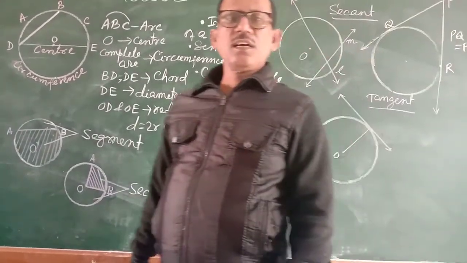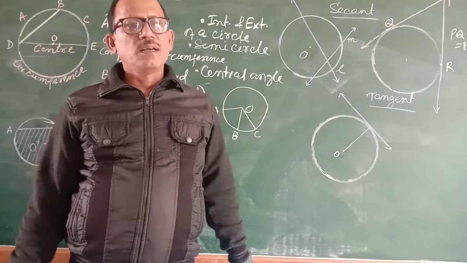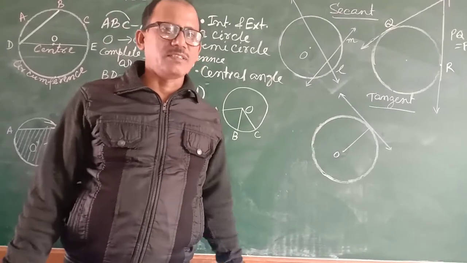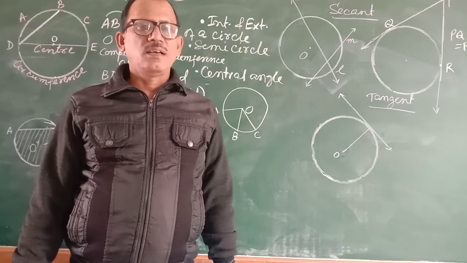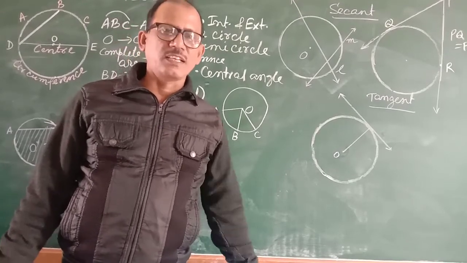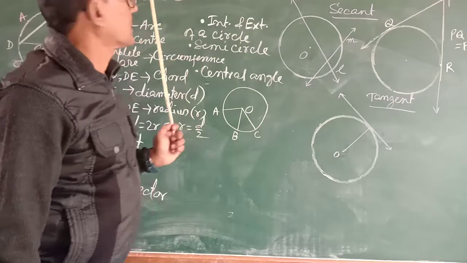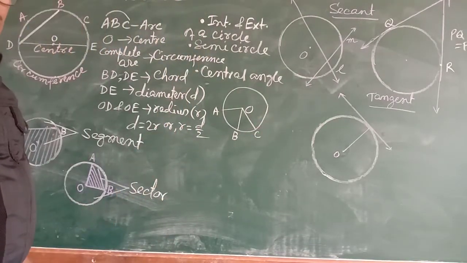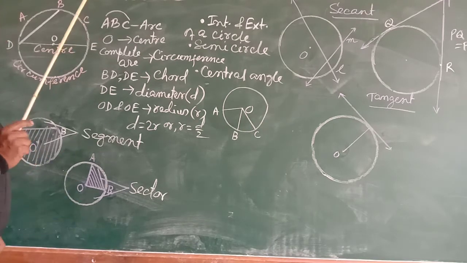Okay, students, let us learn geometry, the circle part, which is in your second terminal syllabus. That is why I have just skipped a few of the lessons of your factorization. Then I will finish the circle first. Circle is in your second terminal syllabus of this year. That is why we will finish this first.